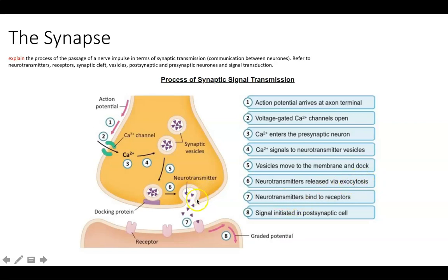So now these neurotransmitters bind to these receptors, and that signal is now initiated, and that's going to cause that whole process that we just looked at before in this new step. And so that process I'm talking about is depolarization, repolarization, and then the refractory period. So this region is called the synapse. This is the presynaptic part, and then this would be the postsynaptic part at the end. And that's how we get messages between neurons, or passed on to other neurons.